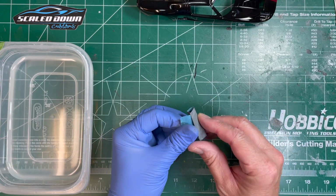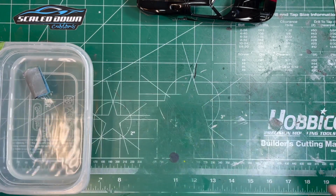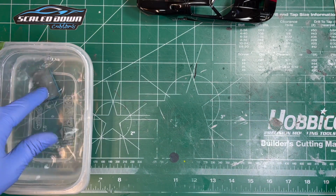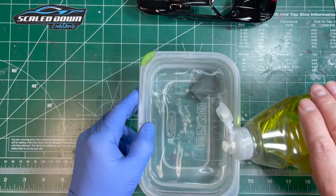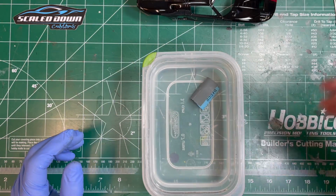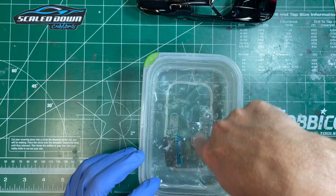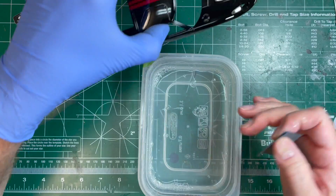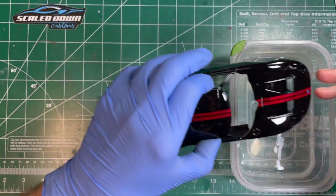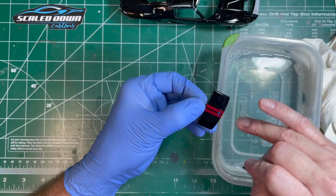So for my wet sanding, I'm going to just use some 3000 grit sandpaper. I'm going to let that soak for a little bit just to soften it up, and then I like to add just a drop of basic dish soap into my water to give the sanding a little more lubricity as I'm working on those car bodies. Alright, so I'm just going to hit a couple of those dust spots, and then we'll polish it back out.